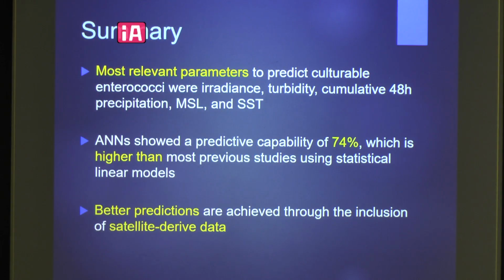Finally, and this is just reiterating what I just said, better predictions can be achieved with satellite-derived data. Thanks to satellite-derived data, we can do more long-term studies since the data is available since the 90s, and it helps us understand and predict more human health-related matters like mosquito-borne diseases and enterococci.